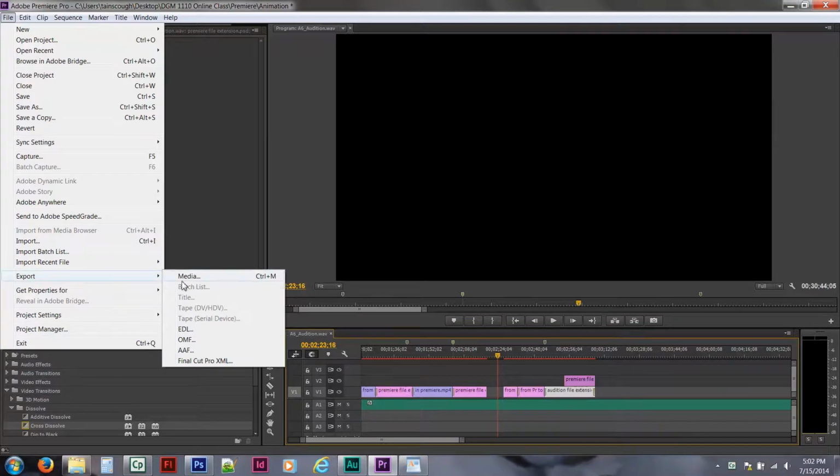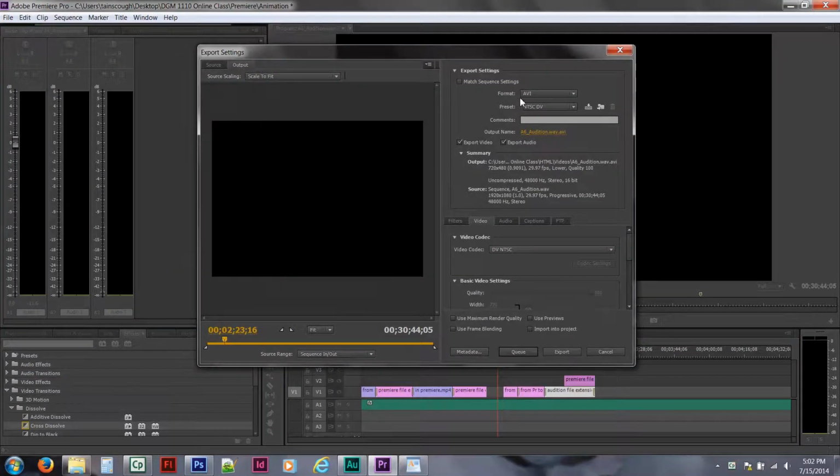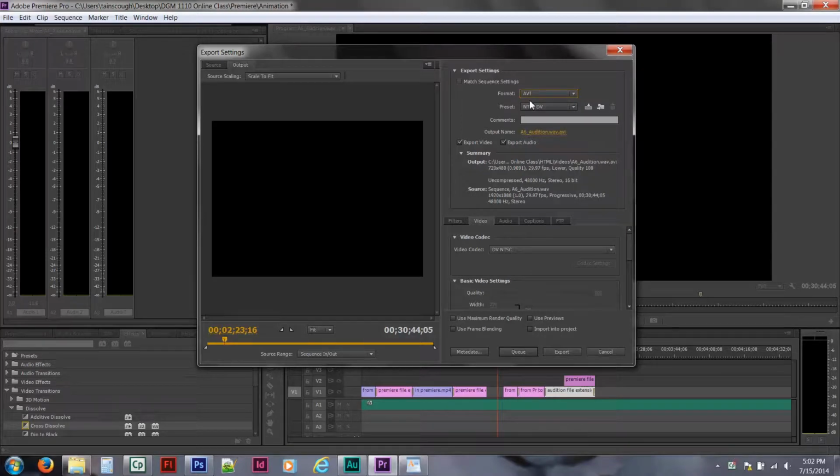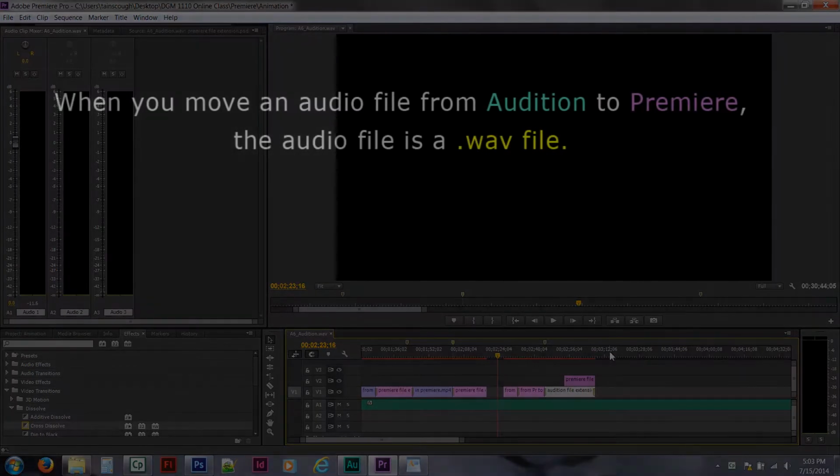The two files that we use in our class: if you're on a Mac, when you export a file, you'll export it as a MOV. If you're on a PC, you're going to export it as an AVI. You can also do MP4s. You can do lots of different things, but in our class, that's how we'll go back and forth, okay? So anytime you're going from Audition and you're going to take the sound into Premiere, it'll be a WAV file. And when you go from Premiere and you want to take the video into Audition, you'll take over either the AVI file or the MOV.